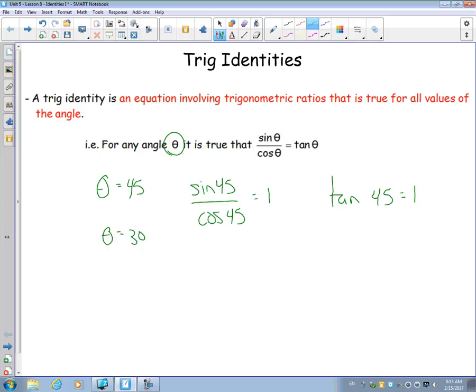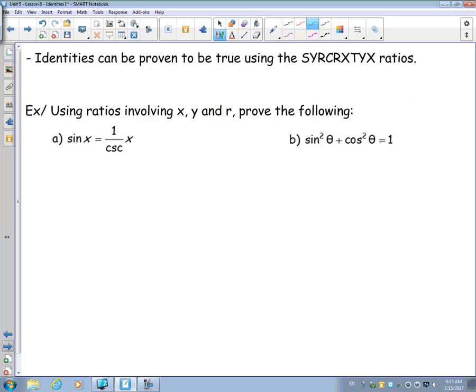Okay? Now, I'm only picking one example here, but it should be true no matter what value I pick. If I tried 30, if I tried 60, if I tried weird things, 53.1 degrees, it would be true that for every number I chose, sine theta divided by cos theta always comes out to tan theta, which tells me that this expression is an identity. Whenever I see sine divided by cos, I can replace it with tan, or vice versa. That's going to be our objective today, simplifying expressions involving sine, cos, and tan.